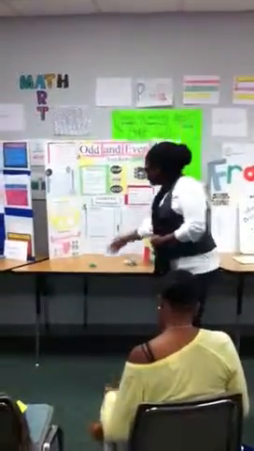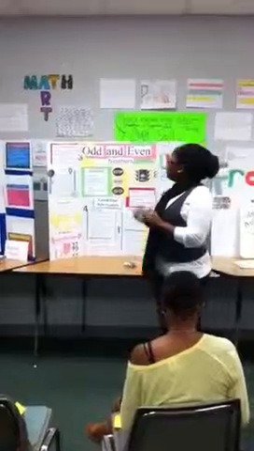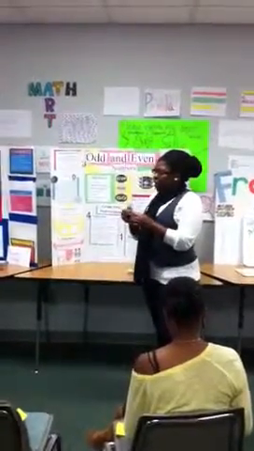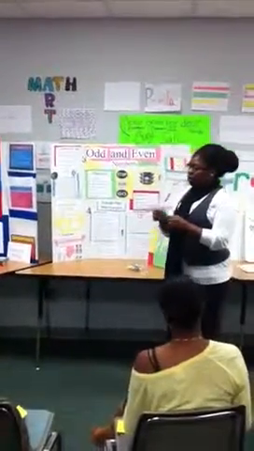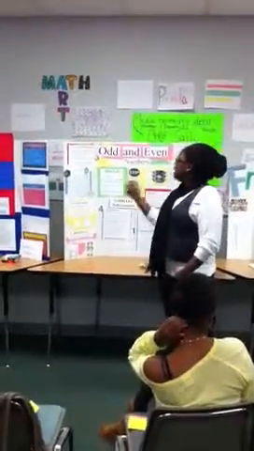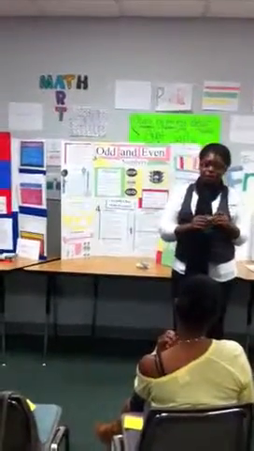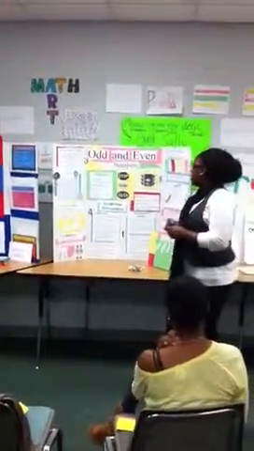So our first one is counters count. I have a 100s chart, and all students will have these little blocks here, and they will put each block on an odd and an even number. So if I was to ask Randy to put a block on an even number, which number would you pick? Any even number? 4. Good job.